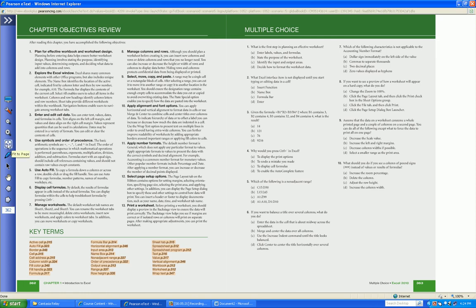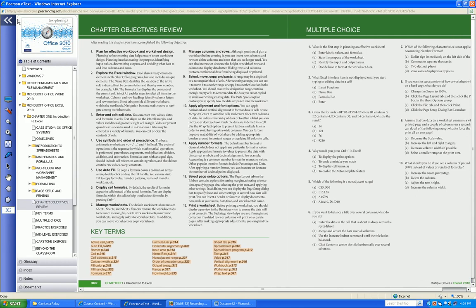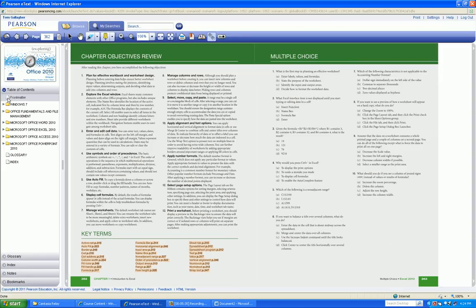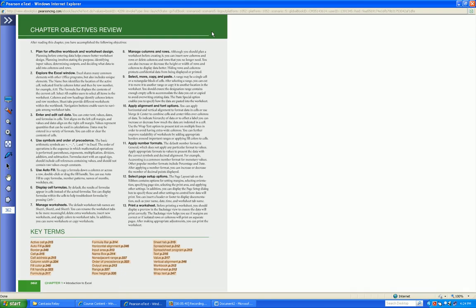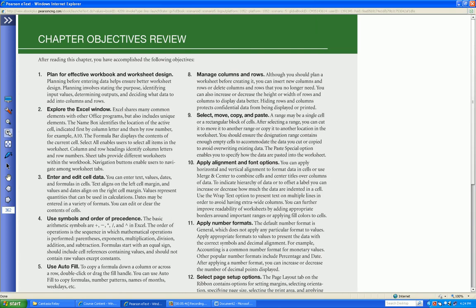Excuse me while I fumble through this here. I'm still a little lacking on a couple of details here. One, I want to show this as a single page, and I think we'll get a little bigger picture then. Well, maybe not. Let me zoom in a little bit so you can see that on your monitor.